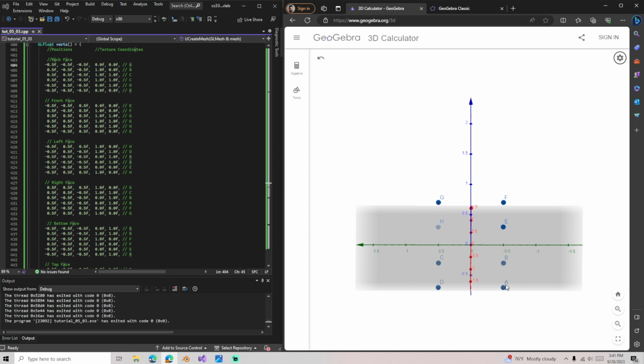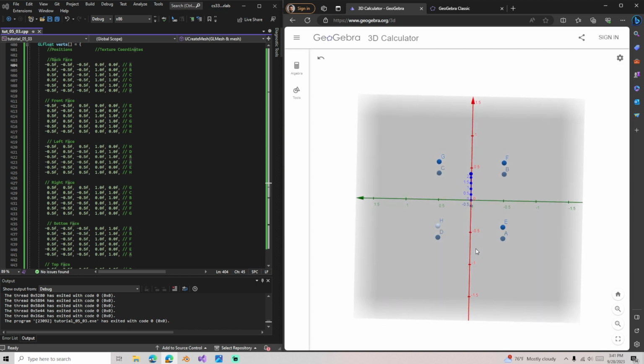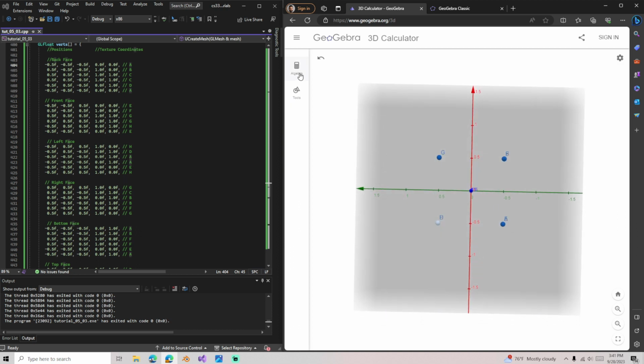Looking back at the code, it goes A, B, C, C, D, A. So A, B, C makes the first triangle, and then C, D, A makes the next triangle for the back. That's what's going on if we're looking at it dead on.